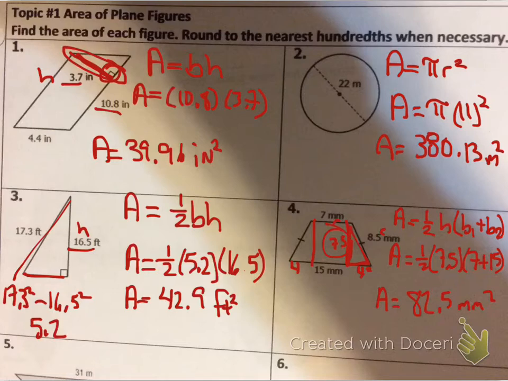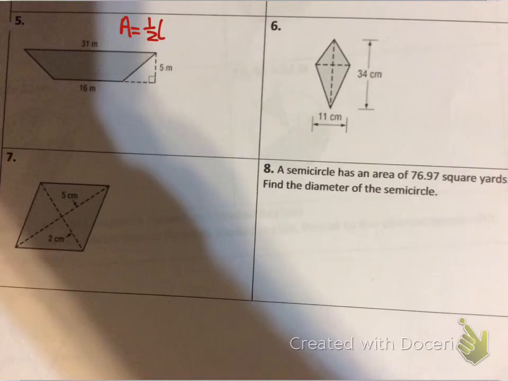Anyways, let's look at the next set of problems. Okay, so this looks like a more standard question that I probably do for the trapezoids. Here's your height. Here's your bases, 31 plus 16. And all you got to do is type that into the calculator and get your answer. So let's see what that is, shall we? Alright, and I get an answer of 117.5 square meters, or meters squared.